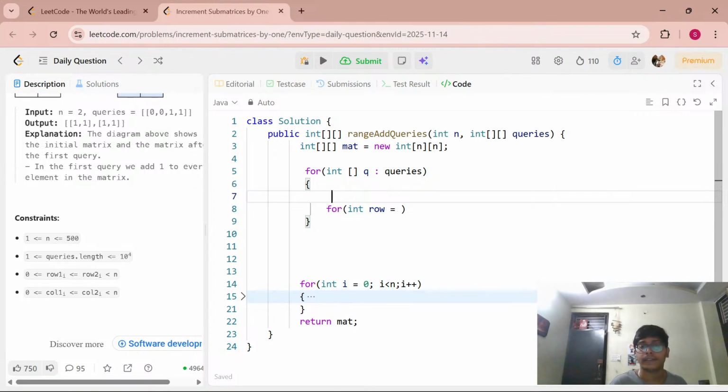The row will be query of 0; we will start from query of 0.